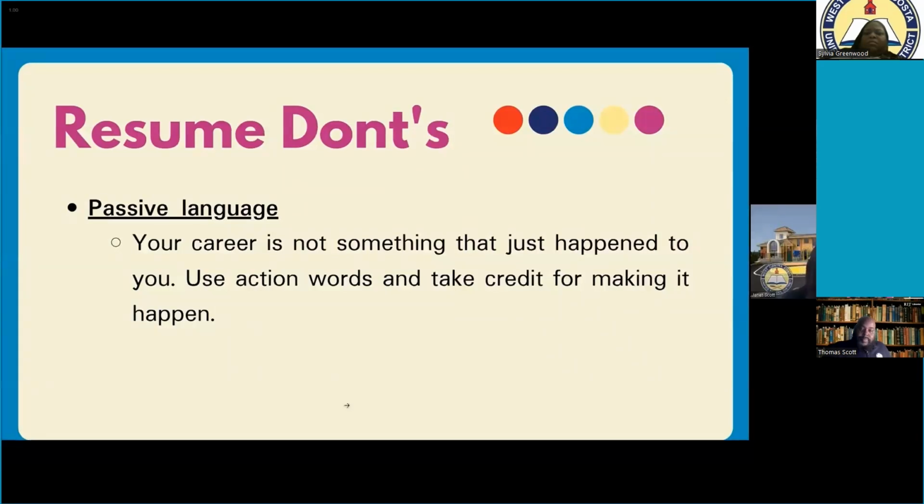So instead of using passive language such as proven results on your resume, you want to talk about exactly what was done and how a difference was made in your career. Instead of saying proven results, talk about the actions that were actually taken. As a school community outreach worker, you want to talk about how your actions actually led to that result. You want to talk about the fact that you set a goal, 125 contacts each week. Those contacts were either in person, over the phone, or through email communication.